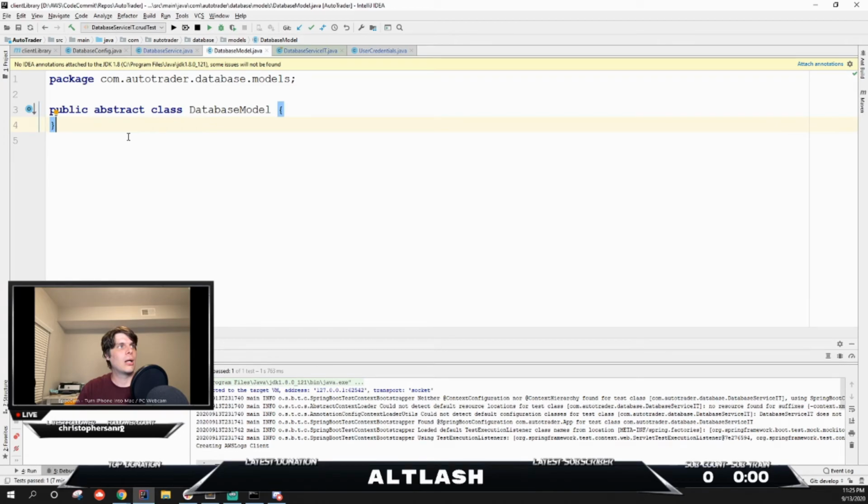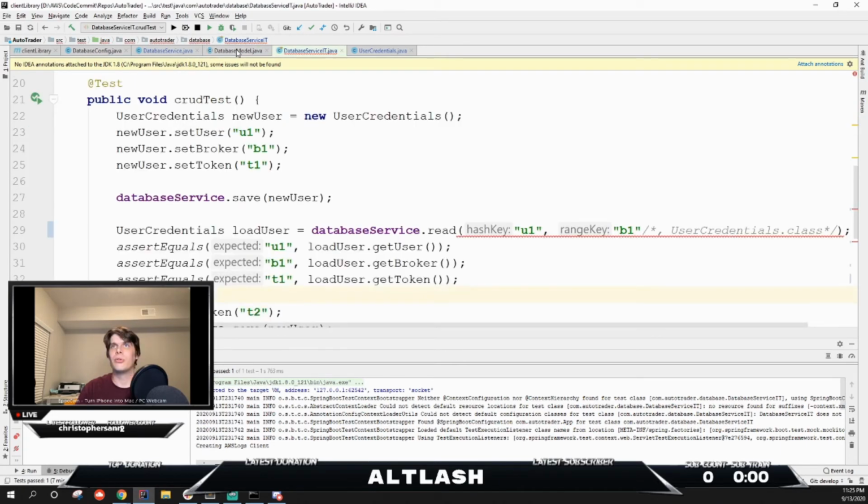I can give it whatever hash keys and range keys and attributes I want, but I will be able to save it in my database using the same database service class without making any further changes here. So there should be no modifications needed for this class in order to do any type of reading, deleting, saving of data.